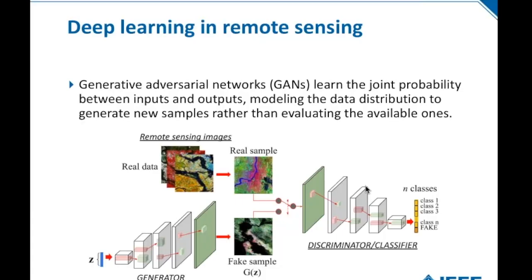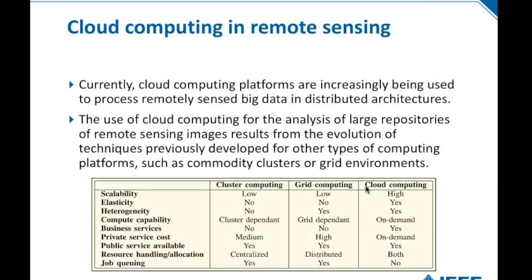Now, how to implement these architectures efficiently, particularly if we want to run deep learning in distributed data repositories. As we have seen in previous presentations, the cloud is probably the best solution because either cluster computing or grids or even accelerators are more appropriate for real time or for data that has already been transmitted to Earth, but we don't have a lot of data to process.